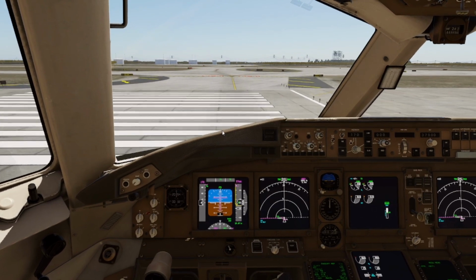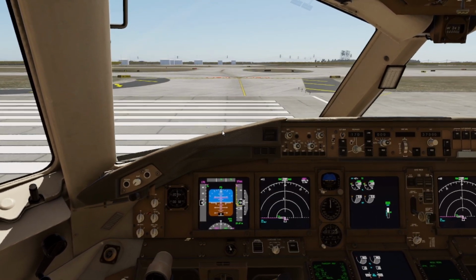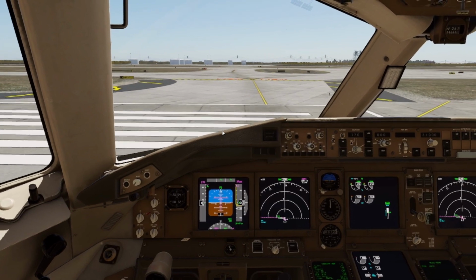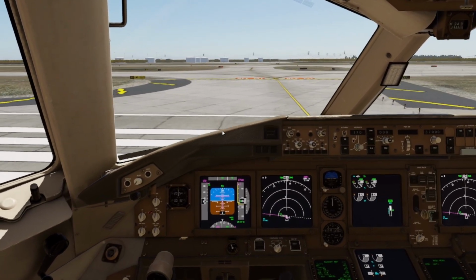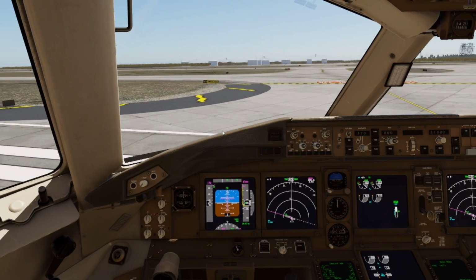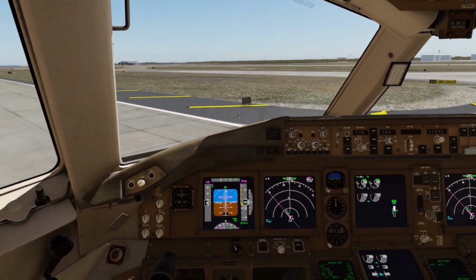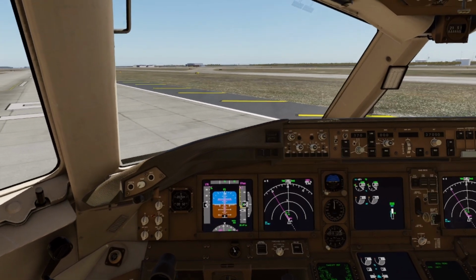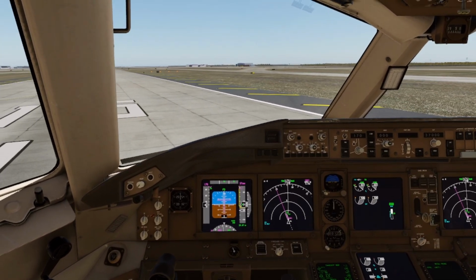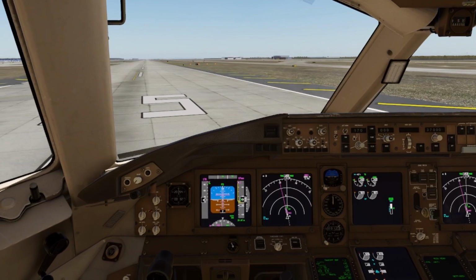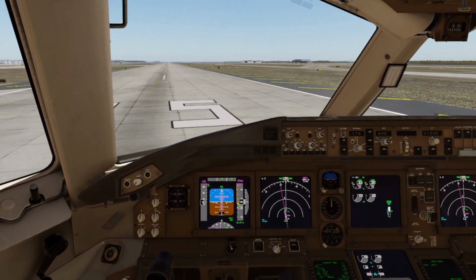Alrighty, here. Go ahead and get lined up. This thing's a long plane, so we're going to roll it out here just a little bit and then start our turn. Not quite as long as the A340, but it's getting up there with some of the 777 variants, the 300s. Alright, there we go. We are lined up on the runway.